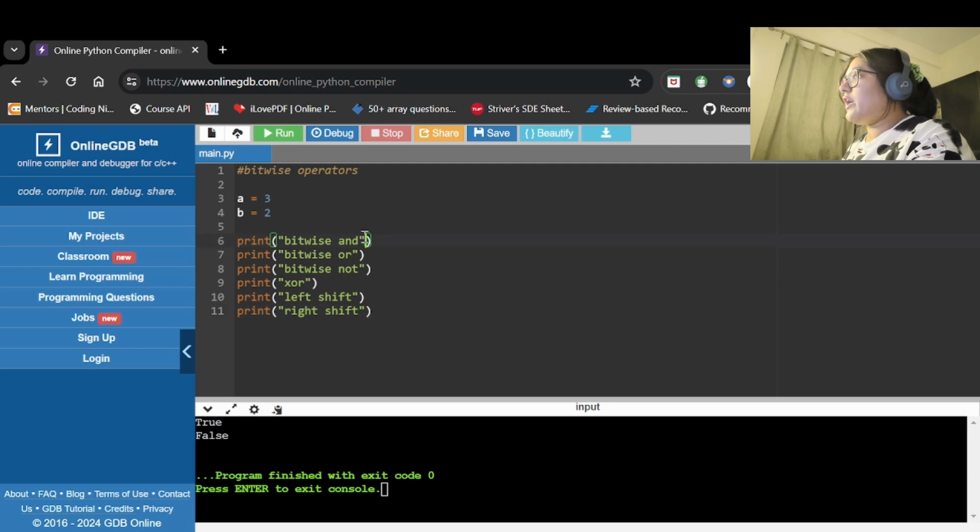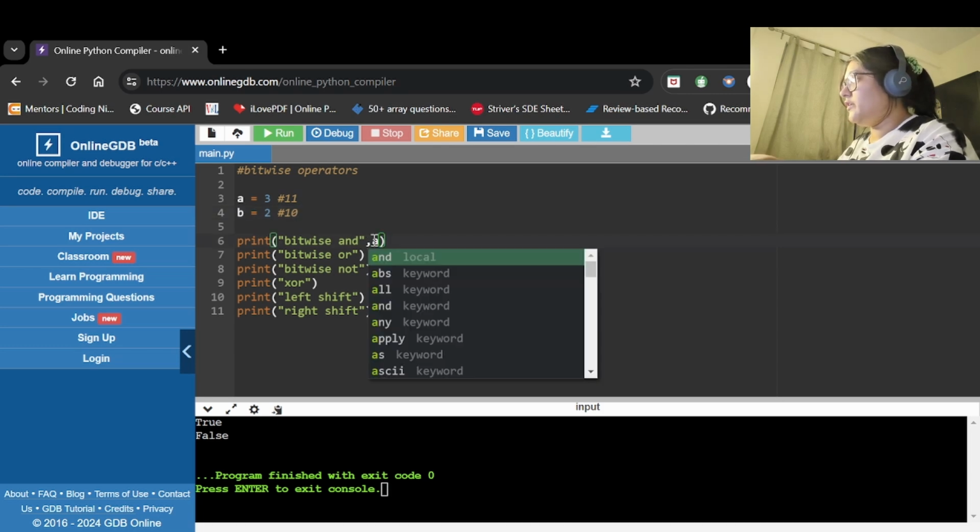Now what will we be expecting here? We have the bitwise value of 3 as 11 and for 2 we have 10, right? So the expected value should be 2 only. Let's see a AND b.